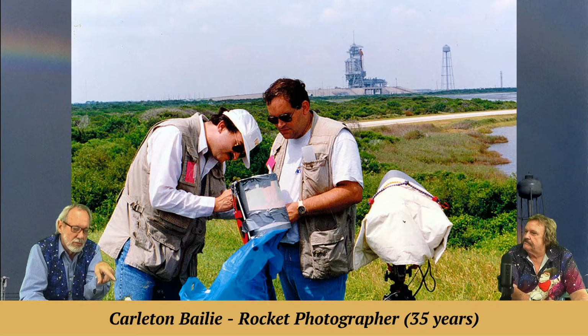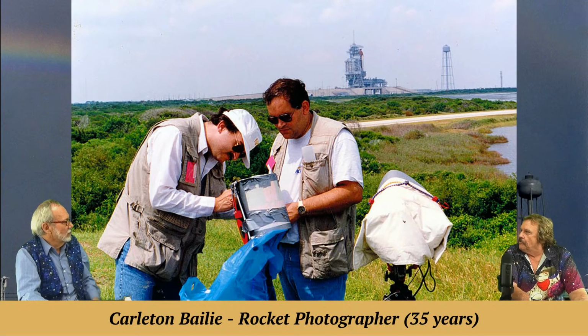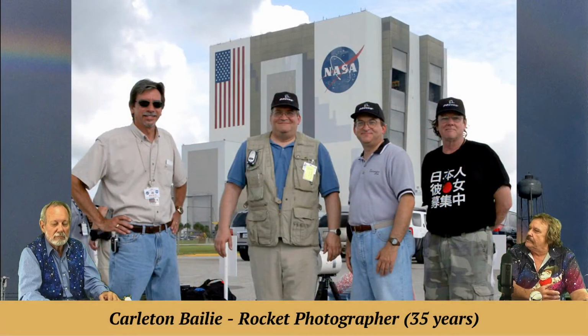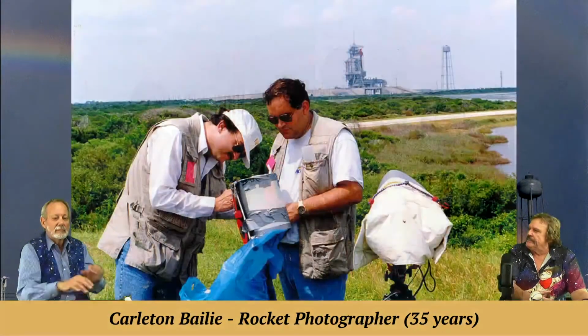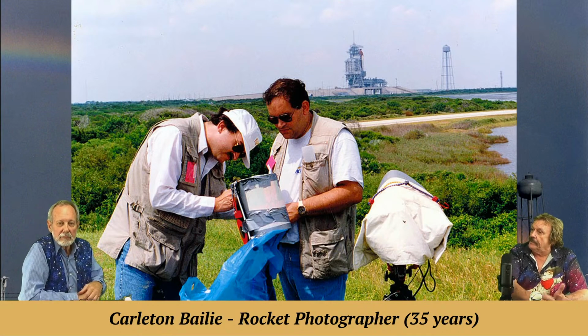You also have to be ready for the rain out there. Tell us about the procedure. You go out there and set up. How many hours before launch? Usually the day before. Now, with some of the unmanned launches, they'll take us the same day. If they're launching at 5 o'clock in the morning or in the afternoon, they might take us out at 7 o'clock in the morning, depending on what time the pad is clear and when the people have to be safely out. Usually it's the day before, and the people with the timers will set them up to come live, as they say. So they'll stay asleep until their timer wakes the cameras up, and then they'll be actively live.